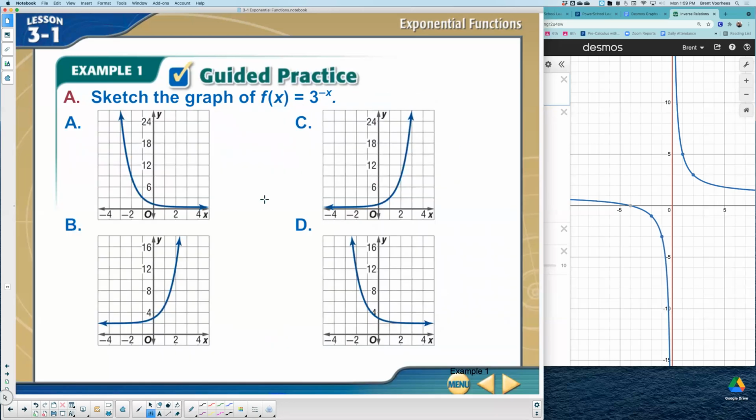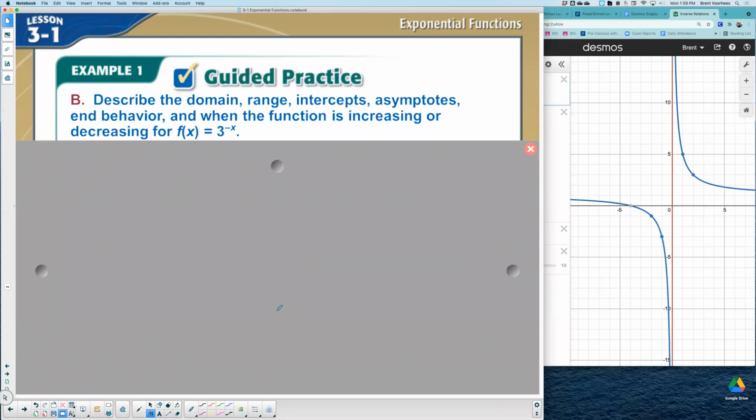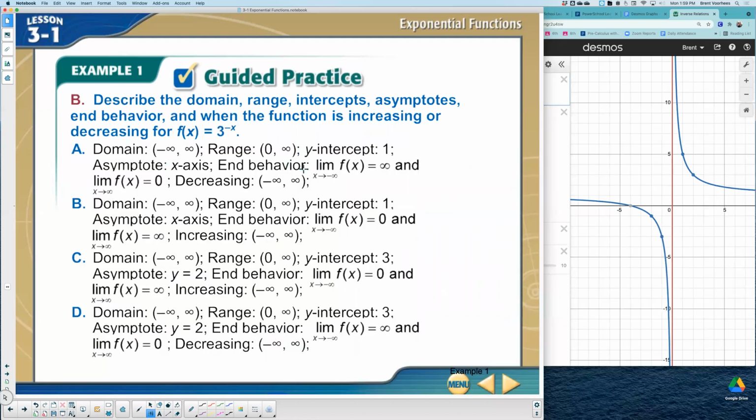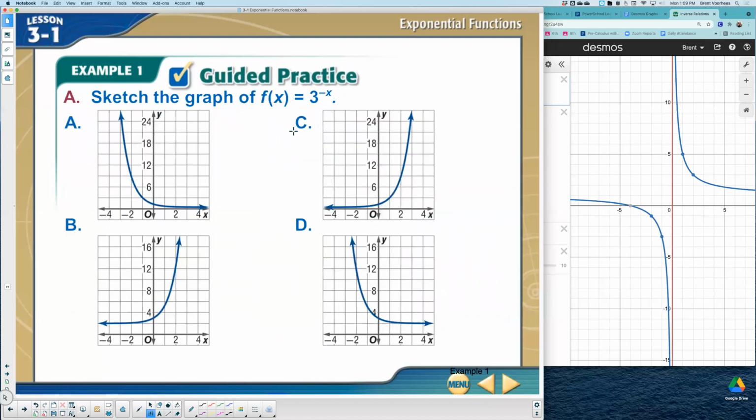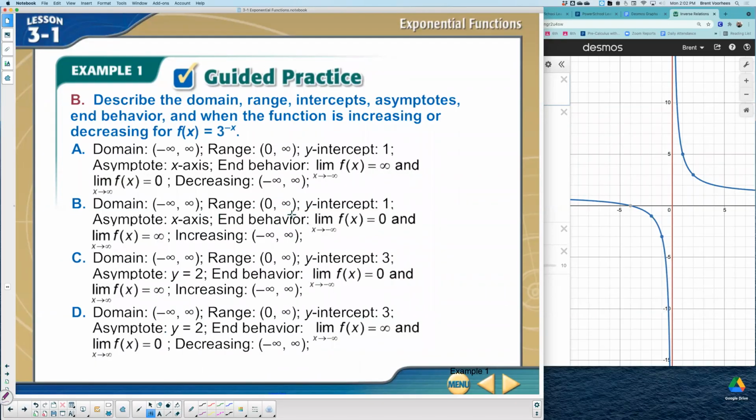Here's your DOL number 1. I want you to sketch this, and then with it, you might have some information you can select. So first, come up with your correct graph, DOL number 1. All right, based off your answer from here, you could go through and get the answer to part B by looking at the intercepts, where it was supposed to cross the y-axis, and the two limits, the end behaviors. You should be able to get those answers for part B.